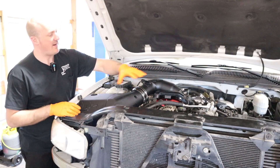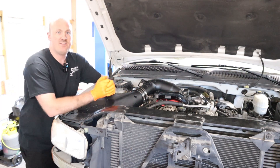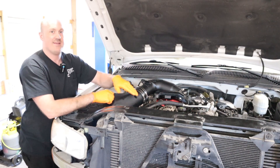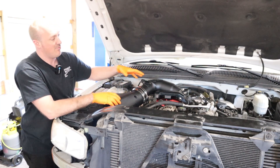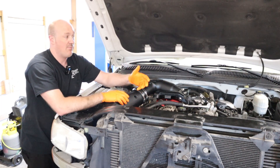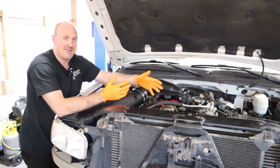We have basically everything back together on the truck. We have the oil changed, the coolant filled, the power steering fluid redone. I have not recharged the AC yet — I want to make sure everything is running properly first. Now, in the previous video I mentioned that when I start the job I don't drain the oil right away. I drain the coolant, but not the oil, because when you pull the cylinder heads, coolant from the coolant passages will make its way down into the crankcase. The coolant finds its way underneath all of the oil, so after the engine is reassembled I raise the engine up and drain the oil then, because it sits on top of any coolant and helps push all that coolant out. I think it's a pretty good system.